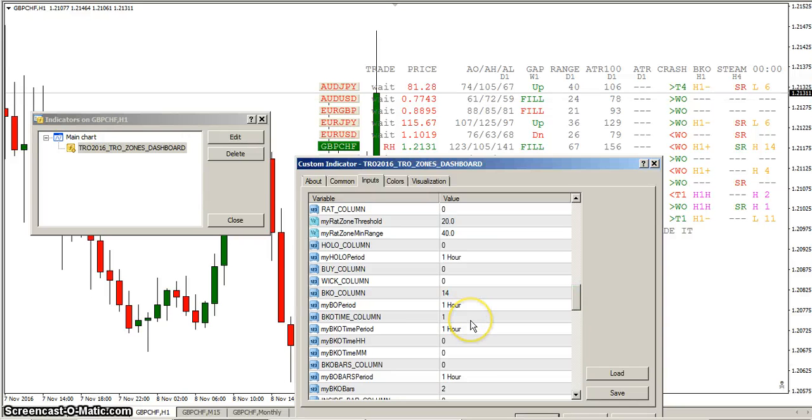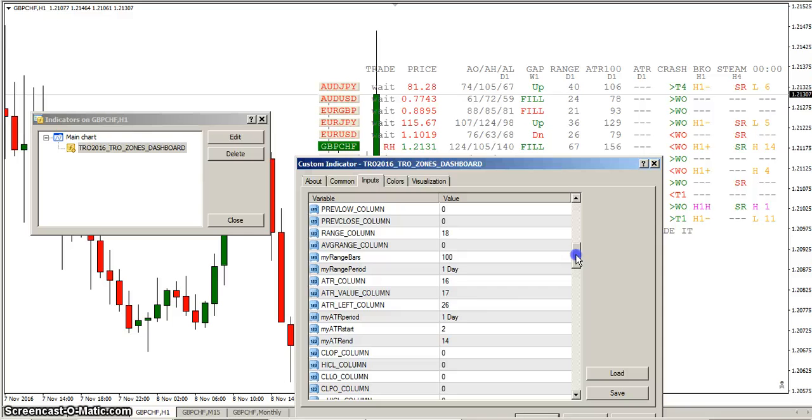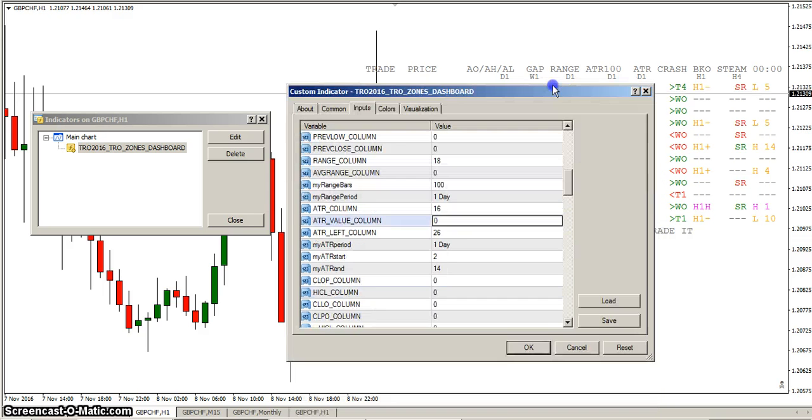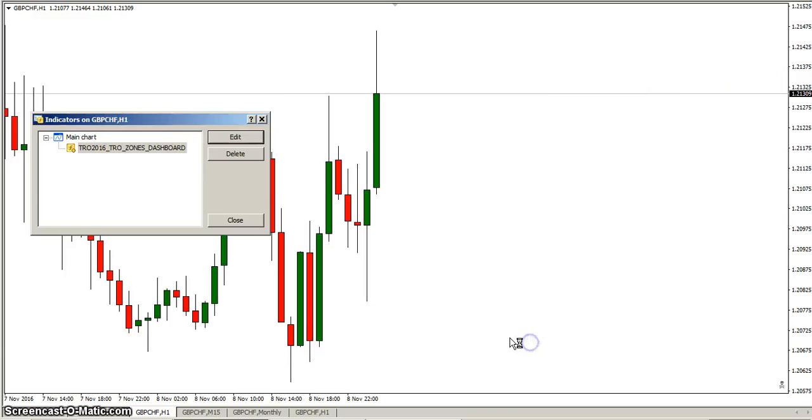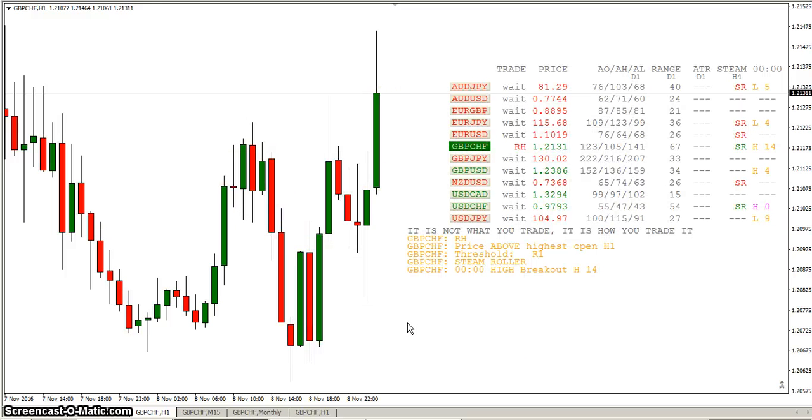Just when you're settled down and used to it, they go and change it. Let's turn the ATR value column off for now, and let's just say okay. That gives me some room. So that's how that works.